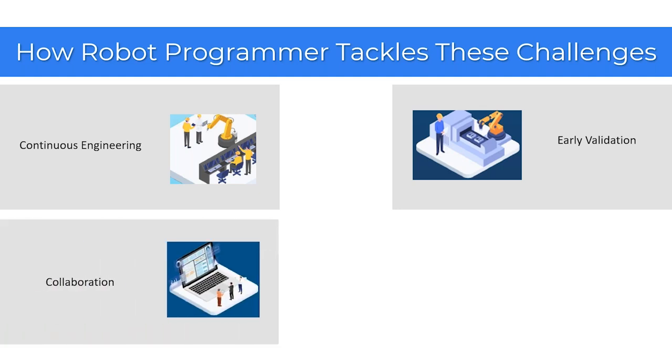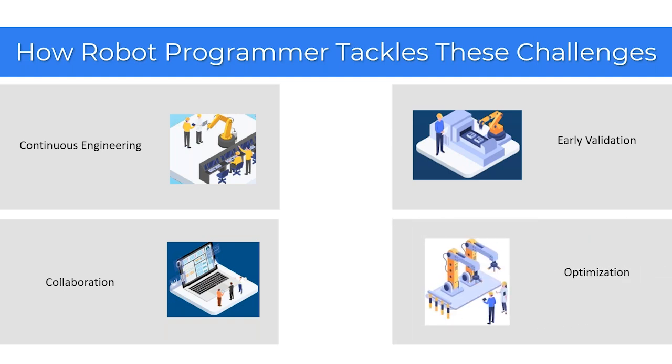It allows collaboration across different teams. So if you have different teams working on the same work product, all of them can collaborate on the 3DEXPERIENCE platform to achieve overall efficiency. And at the end, it decreases the time of creating your robot trajectories, thus improving the cycle time and improving the overall efficiency of your production.